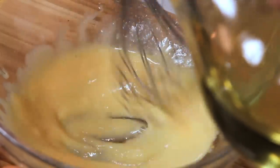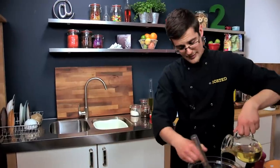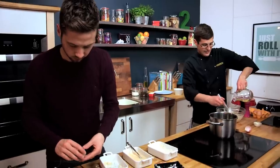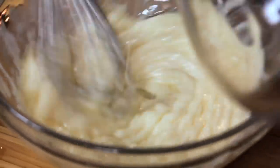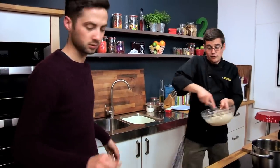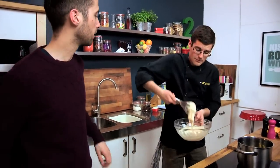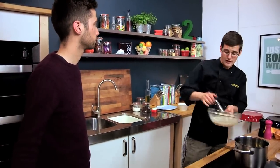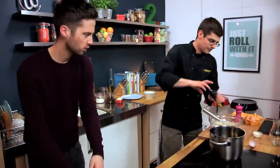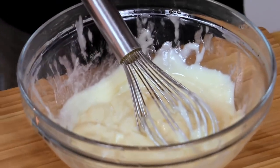If you've got a machine to do this, you can use one. But actually I think by hand it feels like you've earned the mayonnaise. As you get to the end, you can start to speed up the drizzle - put the last lot in. That's pretty much the consistency you're looking for. It'll keep in the fridge for three or four days no problem. Just taste that as it is - we've not even seasoned it yet. The rapeseed oil is good. We need to season it and we can add in all our extra flavours.